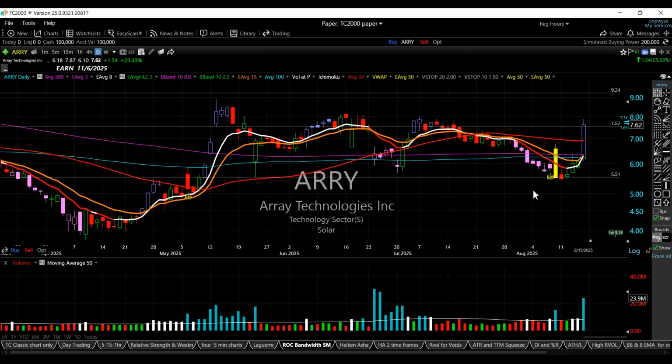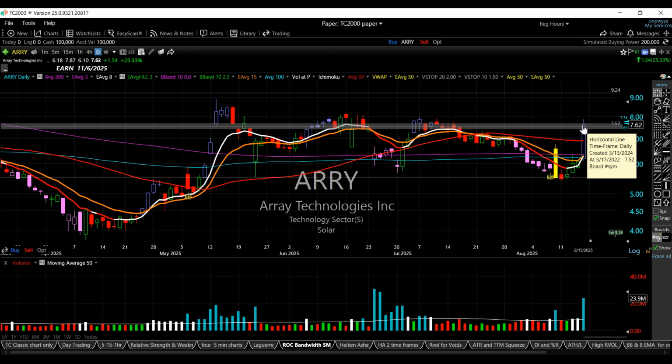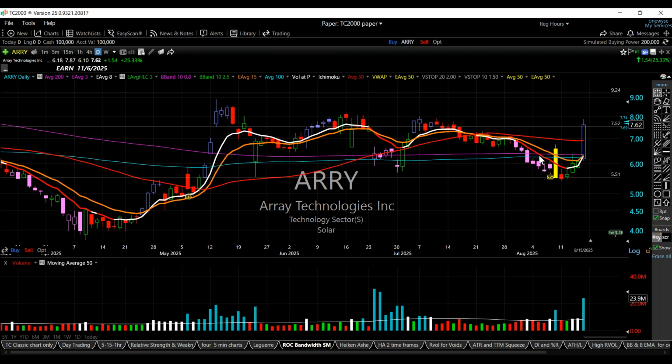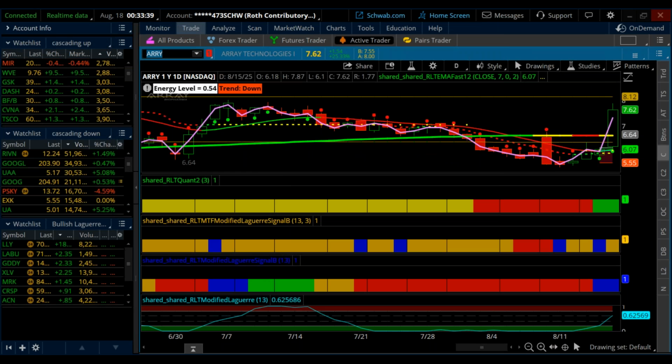Here's the TC2000 chart. You see how it moved up here really, really quickly. This was earnings here. It moved up and moved through this resistance level I've got right here on big volume. But it's too extended from the 8 exponential moving average for me to get in here. And I know the institutions had been selling this because I can go back and look at my SPY super system chart and see where they had been selling this all the way through here. On the current time frame momentum they switched over, but notice the multi-time frame momentum is throwing a lot of chop. So there is not a lot of confluence in institutions buying ARRY, so I don't take it.